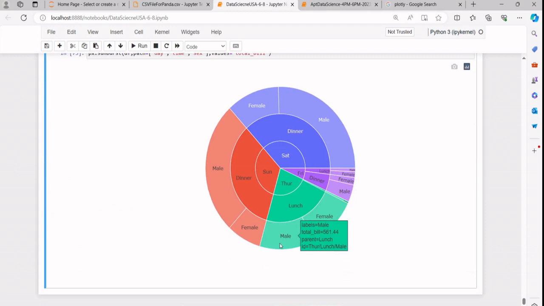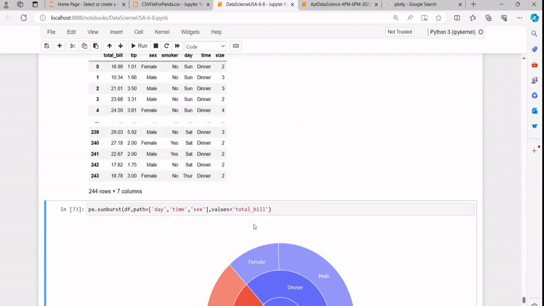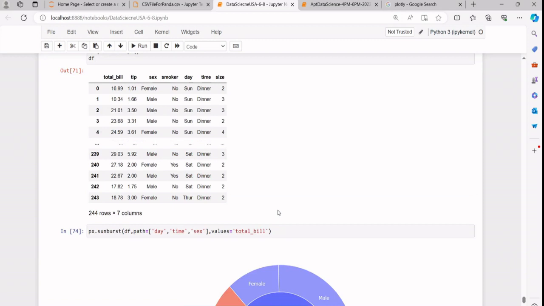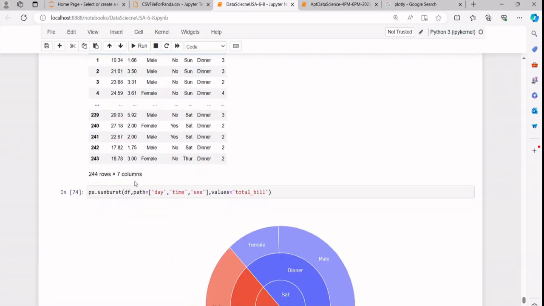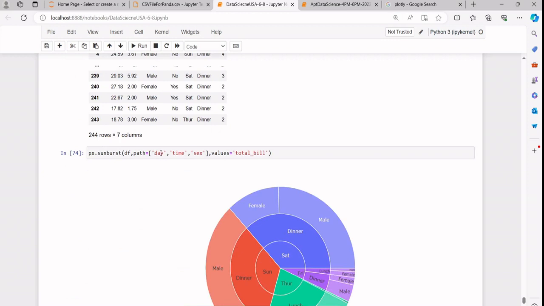Power BI, like the pie chart, is a small tool for the data. But if we are talking about Plotly, Plotly is mostly the advanced library for this. Okay, so it is a great example for the sunburst chart to load the Plotly data. And to be ready, I want to show only the three columns.